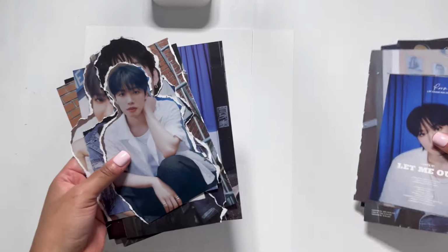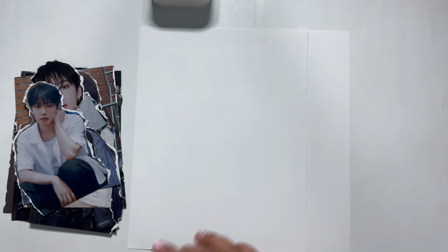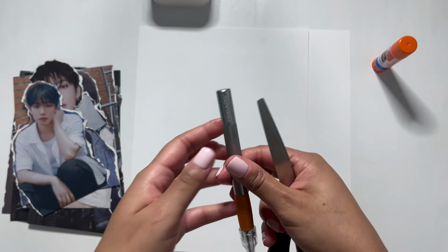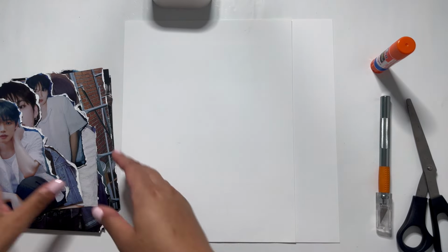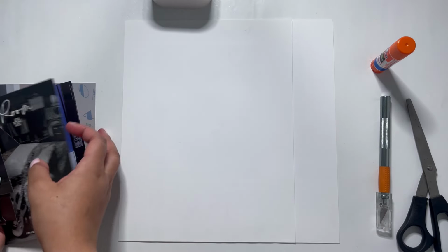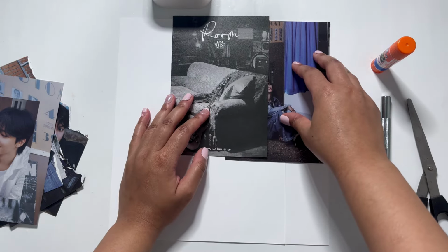All right. I have a picture, so I should remember how I wanted this to go. I'm pretty sure these were just extra things that I was thinking about maybe using. Okay. I have my handy dandy glue stick, and I do have some scissors and an X-Acto knife just in case I need to cut anything. But let's see. Okay, I can do this. This is going to look fine. This is going to be great. Me trying to convince myself that I'm not going to screw this up. Let me see. I think this is what we were going for. I think these are just some background pieces.